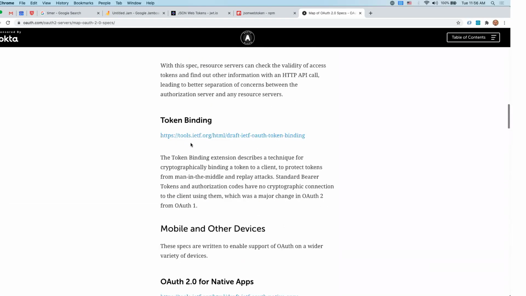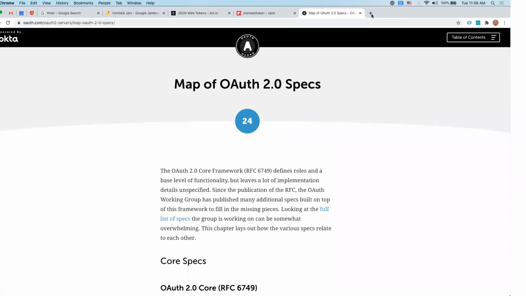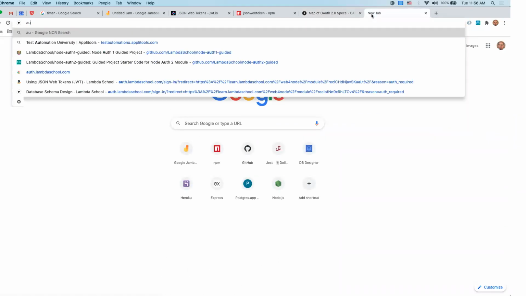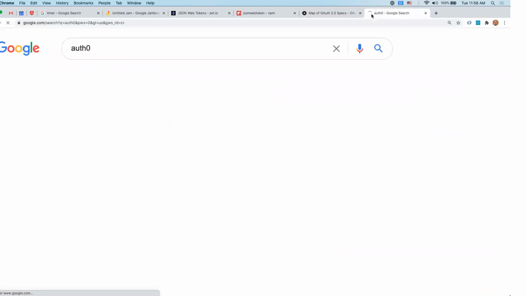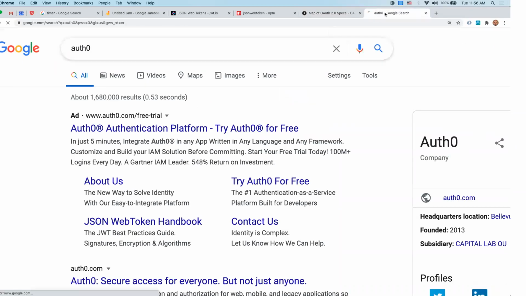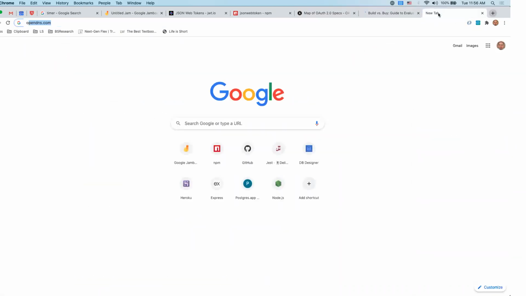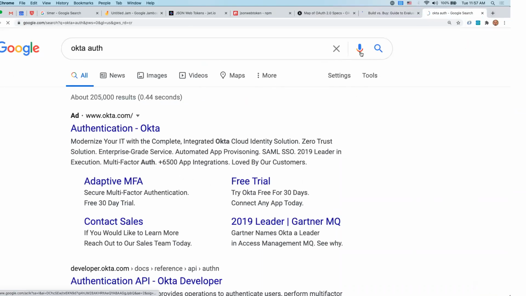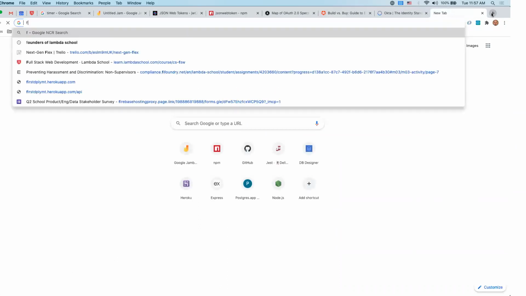Point being, you have Auth0, you have Okta, you have Firebase Auth.